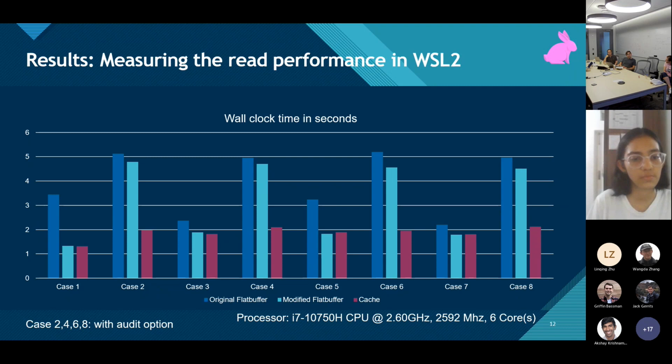But the cool thing about this to me is that the flat buffer can perform at the same level as the cache when it's not saving strings, but then it has the flexibility of also being able to save strings when you want to. So it fulfills both use cases while not losing performance in the fast case. Which is really cool to see.